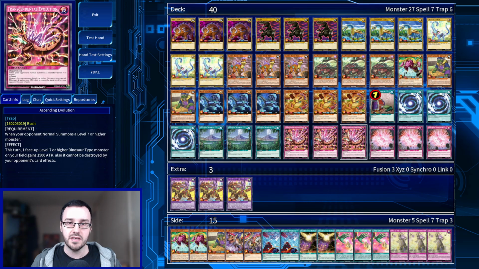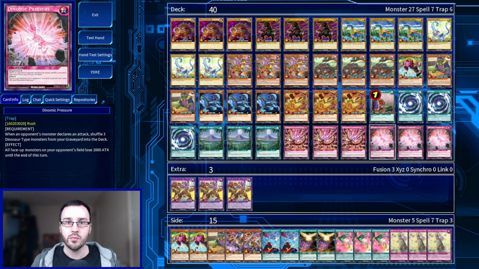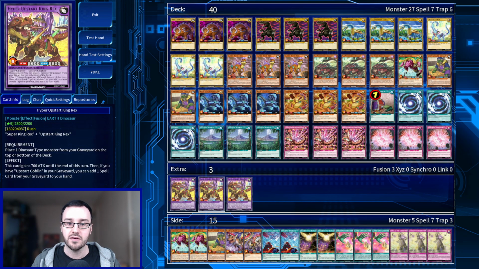This card basically can make one of our high-level dinosaurs gain 1500 attack and give it destruction prevention for the turn, and then 3 copies of Dynamic Pressure. Again, really good against maximums because it reduces attack. We can shuffle 3 dinosaurs from graveyard into deck, reduces all monsters on your opponent's field attack by 1000 attack. Can be very, very powerful.